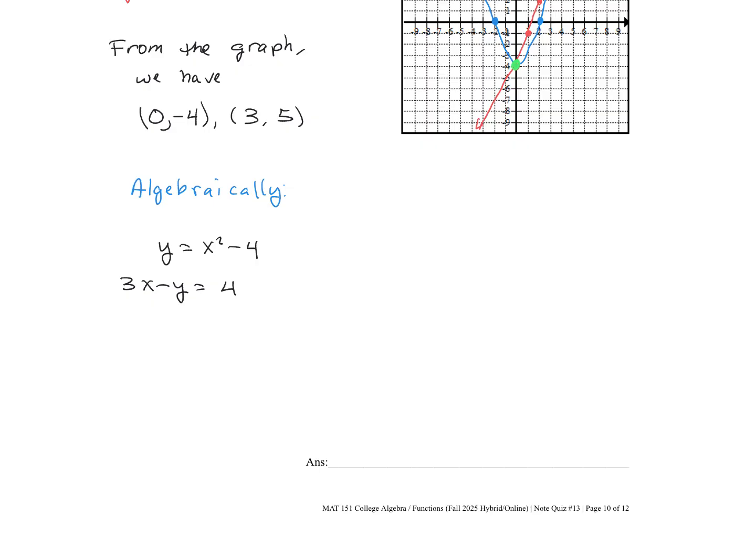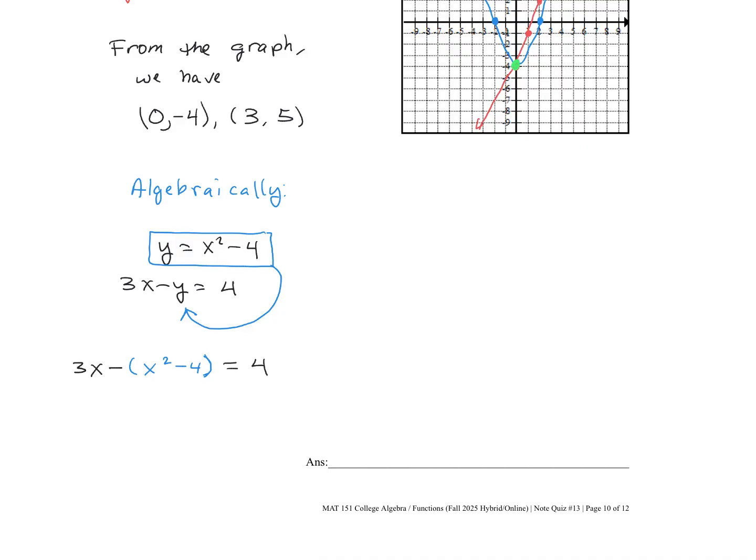All right, so when you're starting to solve equations that are going to be nonlinear, substitution works most of the time, and you'll notice here that this one's ready for substitution because I have my y already solved for. So I'll substitute into here, and my equation is 3x, and then minus, and then the y I'm putting in is x squared minus 4, and that equals the number 4. All right, so again, that equals 4.